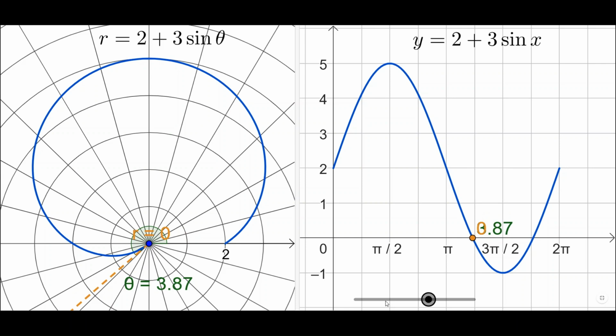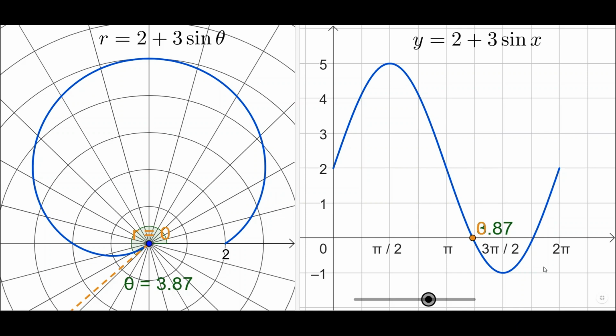Now, between around 5 pi over 4 and around 7 pi over 4, if you look at our sinusoidal graph, as we pass through that 3 pi over 2, all of those y values are negative, right? The graph dips below the x-axis. Well, if y is negative, that means the point is below the x-axis. What does it mean for r to be negative? Remember, we've seen that if r is negative, we have to take that coordinate and flip it in the opposite direction, a complete 180 degree flip.